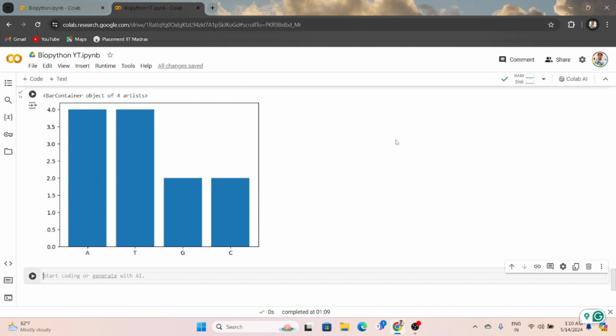So if you have a particular sequence, or suppose you are intending to combine two sequences, you can find out the frequency in a plot like this. Okay, so you can also plot two different sequences simultaneously side by side and compare them. Like if you have another sequence, you can plot it in the same graph cluster as you can do in Excel, and then you can compare, okay, this sequence has high thymine, this sequence has lower guanine, and like that.